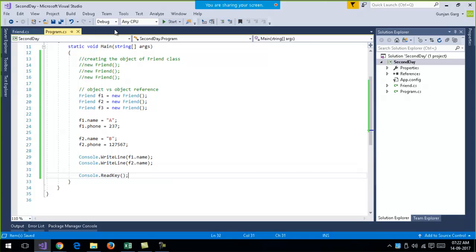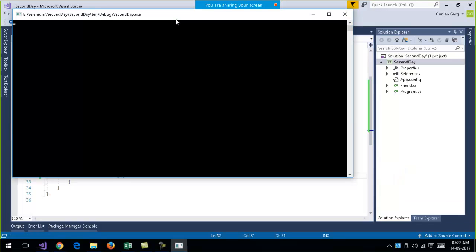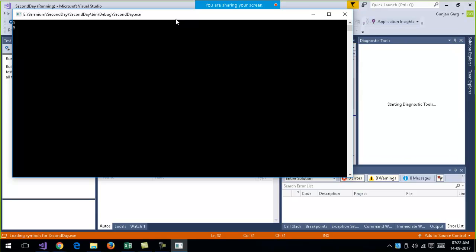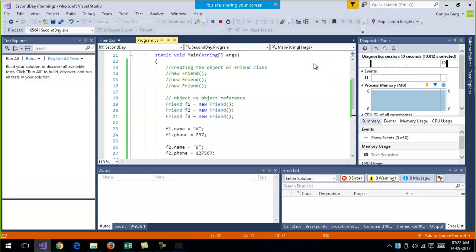So if I run, you see that it has printed the names of the two friends f1 and f2, that is A and B.